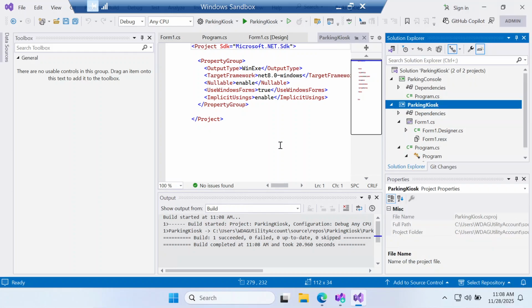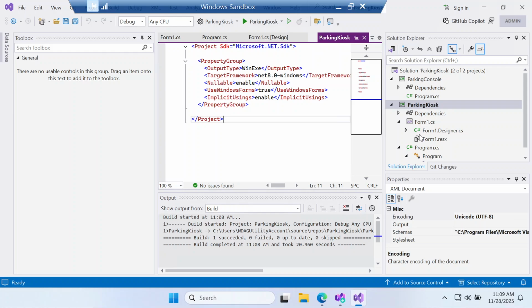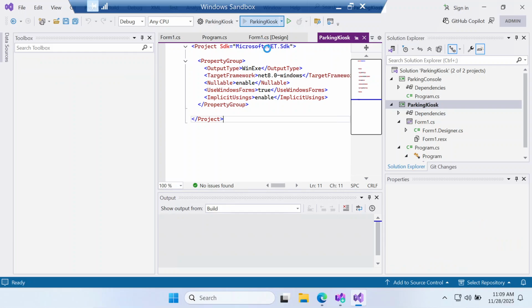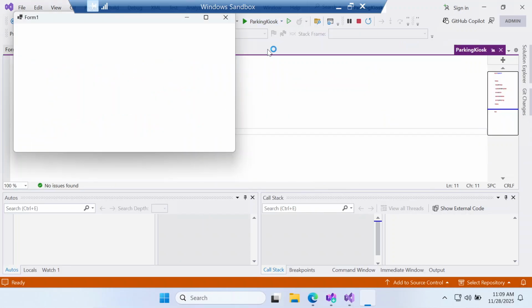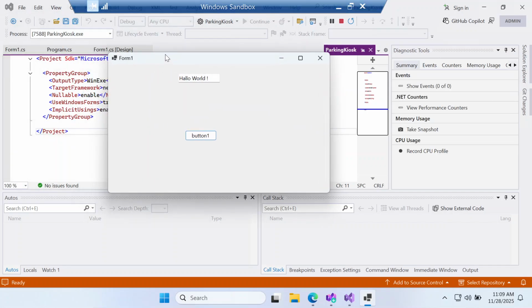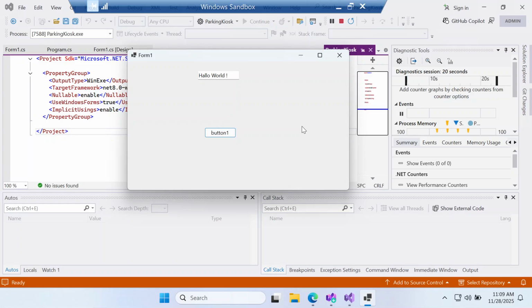This one, parking kiosk. Under this, click this, and it will run. Like this. When you click the button, it shows hello world. Okay, so for the rest, you can follow the instructions to create the program to meet the specification in the tutorial. Okay.